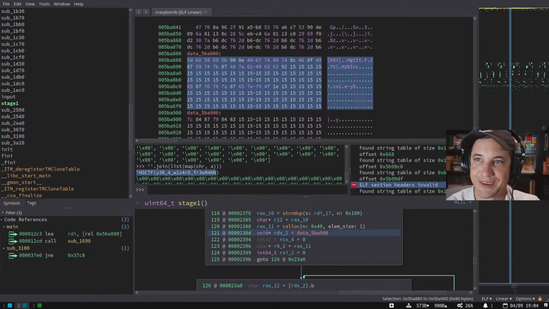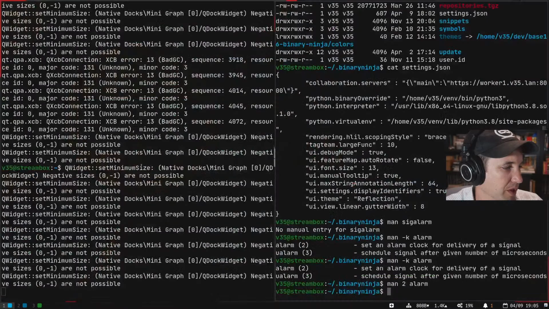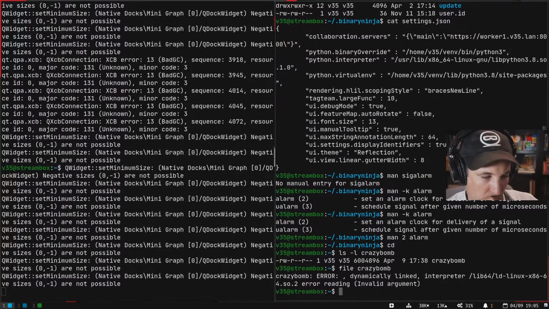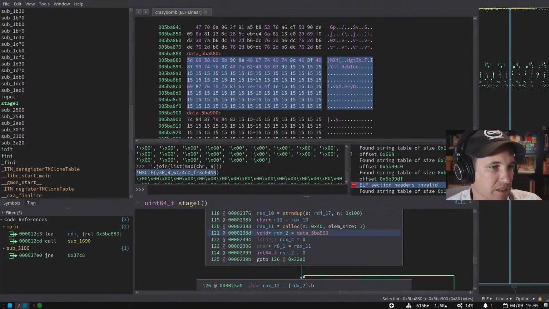I saw a few folks I know have been around for a while that were like, oh, that's a new feature I didn't know. All right, fine, we'll run it real quick just to show Crazybomb. Or we won't, because it wants a libc that I don't have, or a loader. So I'm not going to be able to run it, but yeah. So that was my pure static analysis approach to that one.